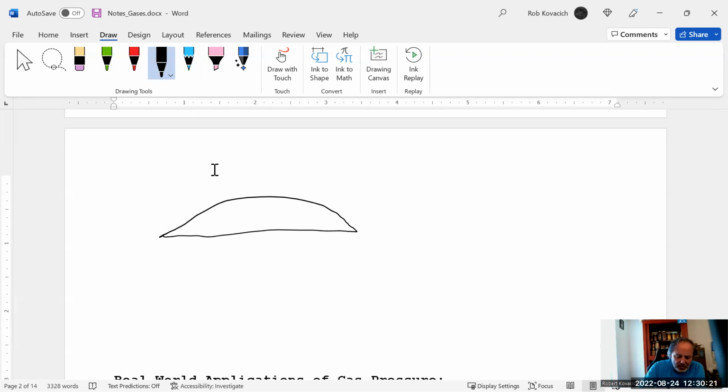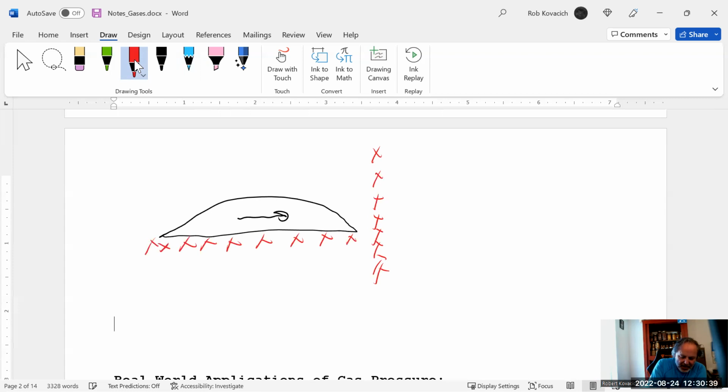So what happens? Well, the plane is traveling in this direction. Okay, so I've got some air here. The plane is going to travel through this air. Okay, so when it cuts through this air, these air particles here that it's passing through have a straight shot to the back of the wing.